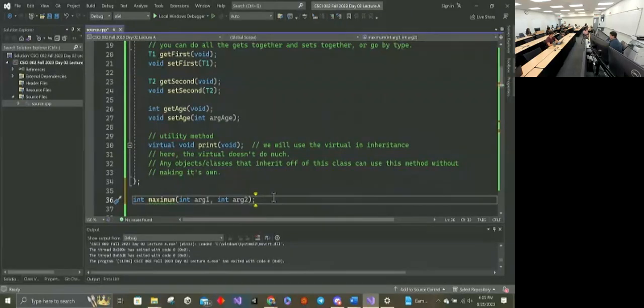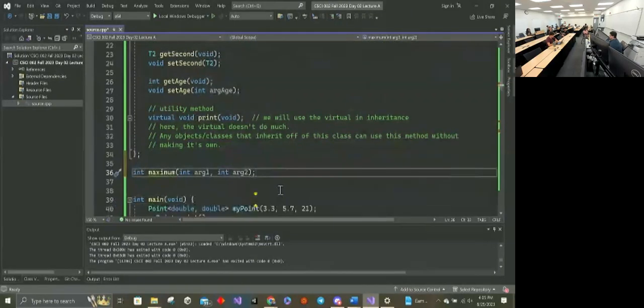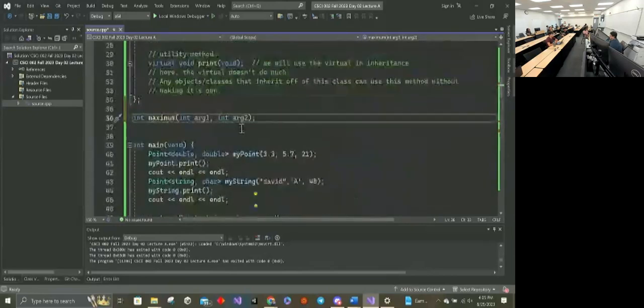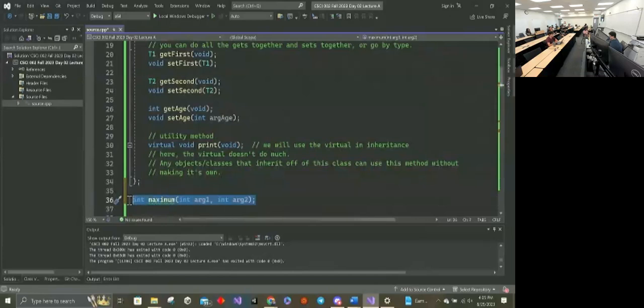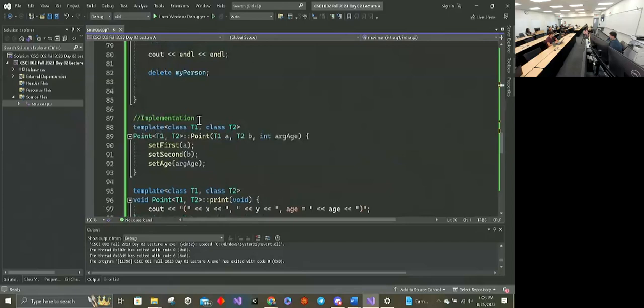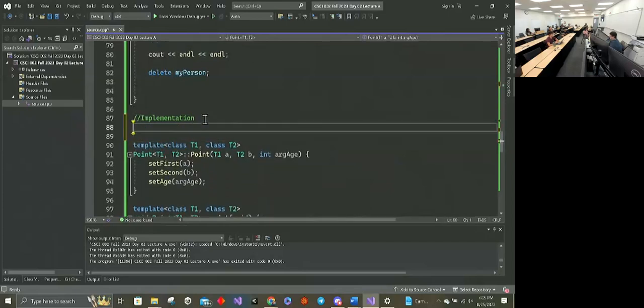So I'm gonna make a maximum function that returns the maximum of 2 arguments. And so why don't I be smart and just copy it down there? Come down to our implementations. I'll do it before the class implementation.